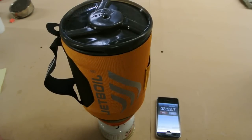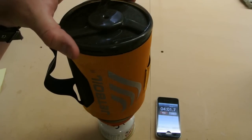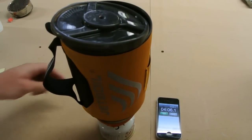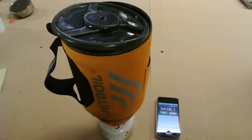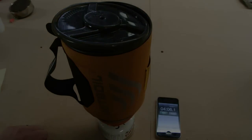We also like to note that the MSR states a boil time of three minutes, whereas Jetboil states a boil time of four minutes and 15 seconds for this particular stove with one liter of water. And we got four minutes, five seconds — and it's boiling. That's it right there. We are at four minutes, six seconds — Jetboil was right on the nose to that boil time, even a little bit under. We had a little bit longer boil time with the MSR reactor, but this is incredible. We're going to let this thing cool off a little bit and go measure the efficiency — measure the weight of the canister and see how much fuel was used.